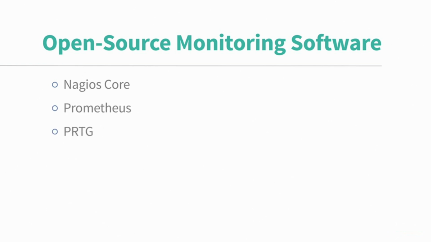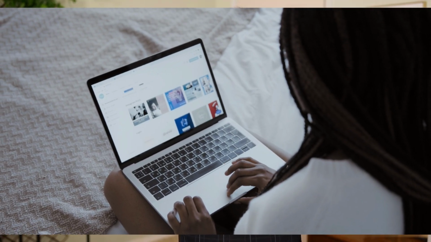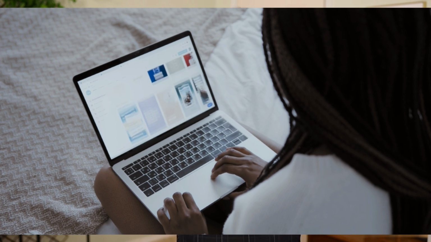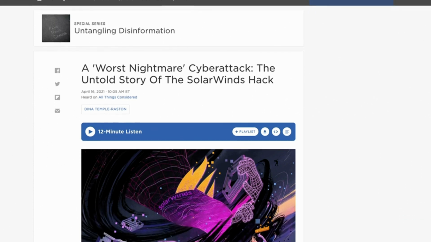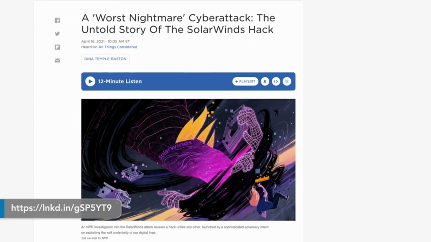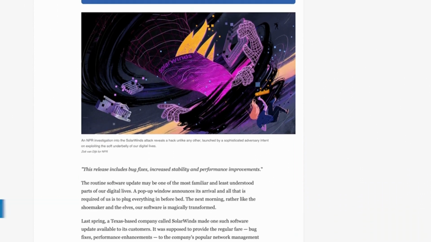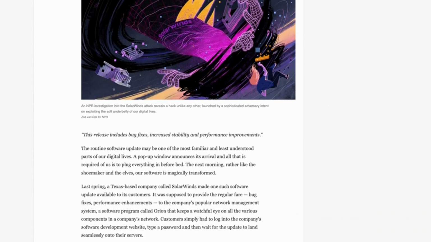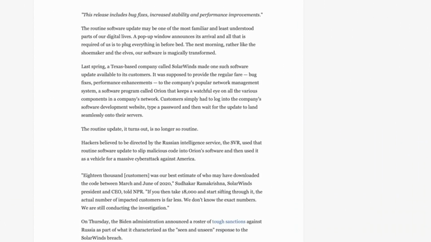Many of the free products are free up to a certain number of devices, and then after that, they charge a fee per device. One thing to keep in mind when you pick monitoring software or a service is if it is considered secure. SolarWinds was a very popular monitoring software that was trusted by governments and many industries, but got hacked multiple times and compromised a lot of secure data.